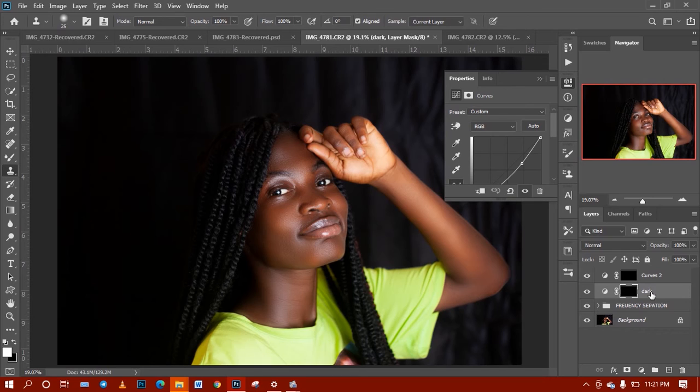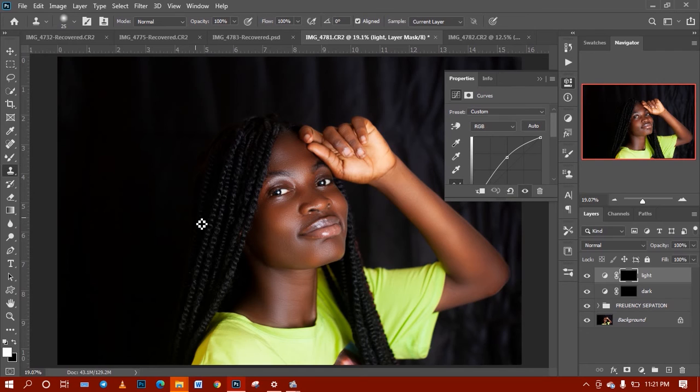So basically what dodge and burn does is, the places that are supposed to be dark, it's going to darken a little bit more so that you get the actual skin color of the model, and the places that are going to be light, it's vice versa.